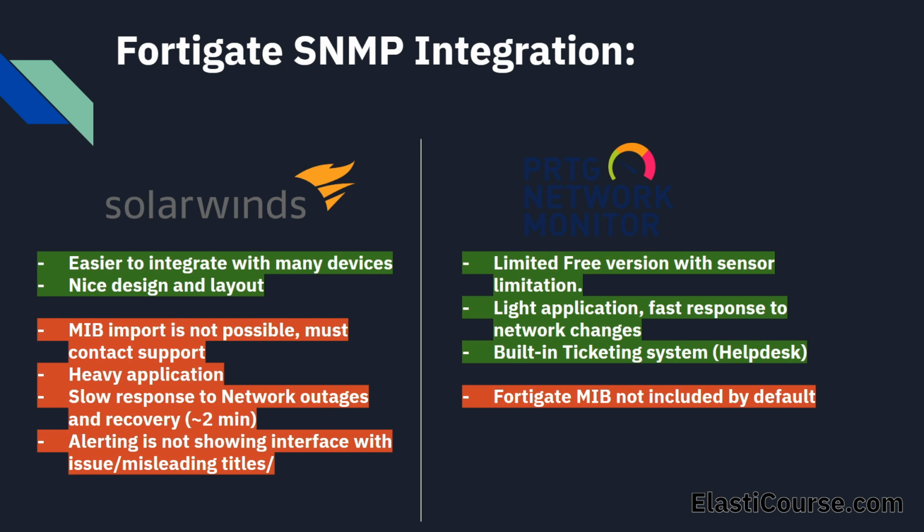And also the alerting has a major flaw because it doesn't show us the interface name that is in problem. So imagine you have a big Fortigate device with 32 different interfaces, and you get this alarm showing a misleading title that the whole device is down, but in fact you have to go inside the device and look at which interface out of the total 32 interfaces is down, which is kind of inconvenient.